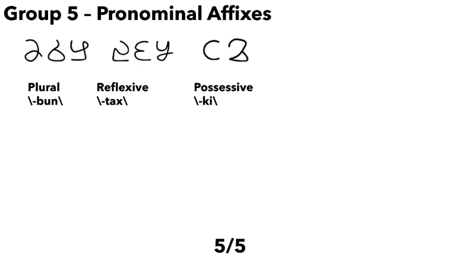And so what that's going to do is, if we have ken, ken bun is the plural they. Ken tas is reflexive. That's the self. So their self. And ki is possessive. So like her, his, that'd be amiki and yoki. And then you can stack the trans and demi all that onto it. So you can get kelamiki.